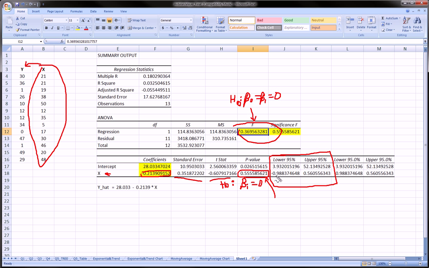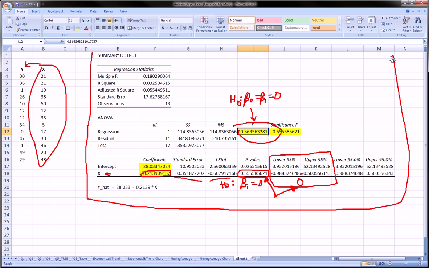So look at this, negative 0.0983 to positive 0.056. 0 is between these two numbers. And that's another way of saying the same thing, that the p-value is not significant, okay? 0 being in the 95% confidence interval is the same thing as saying we do not reject at alpha equals 0.05. Okay, so this was just a brief run through. This model, unfortunately, was not a real good explanation of the y variable, but this happens, roughly 50% of the time. So it's important to know where to look in this output that the data analysis package gives you and what key information you can get out of it.